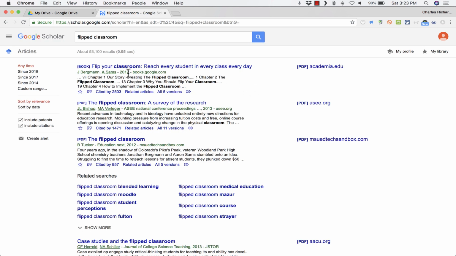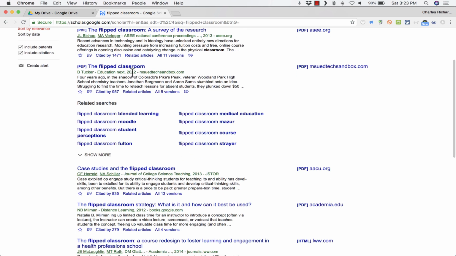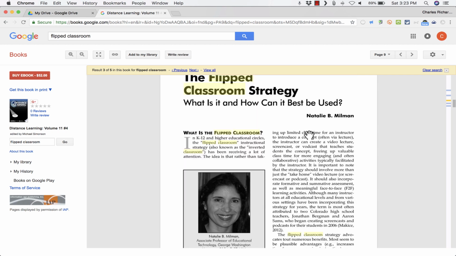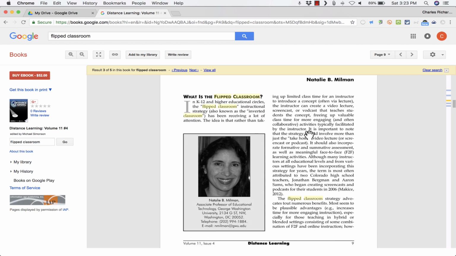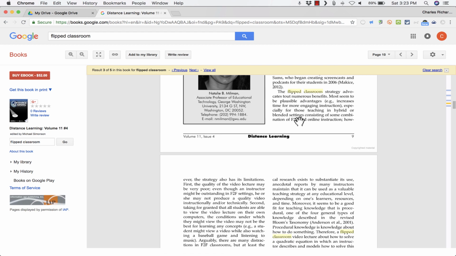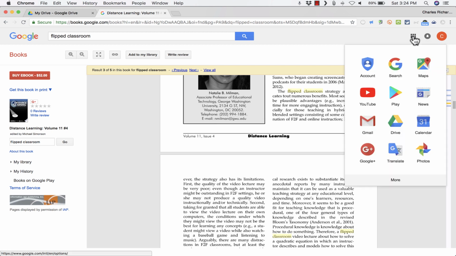You do your search, it brings up a bunch of results, and you click to get one of those results. And let's say now you want to take some notes on what you're learning. So I would like to jot down a few notes, let's say about this particular paragraph. Well, to do that, I'll have to go here to the Google Apps symbol, click, and then click Google Drive.